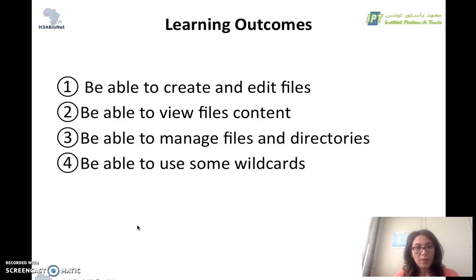You will also be able to view file contents, manage your files inside your directories, move them from one directory to another, changing names, etc. And I hope that you will also be able to start making use of the wildcards when it comes to dealing with many data files.